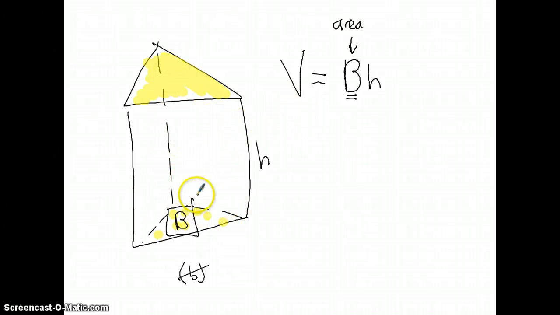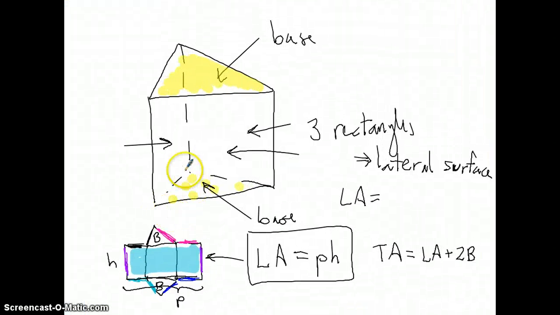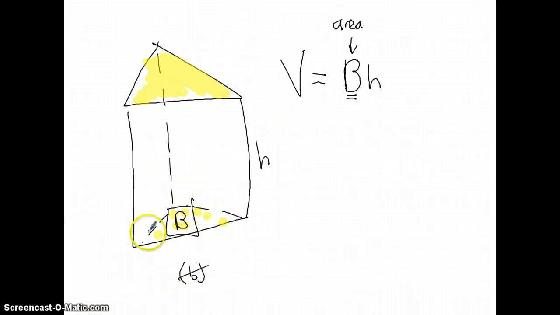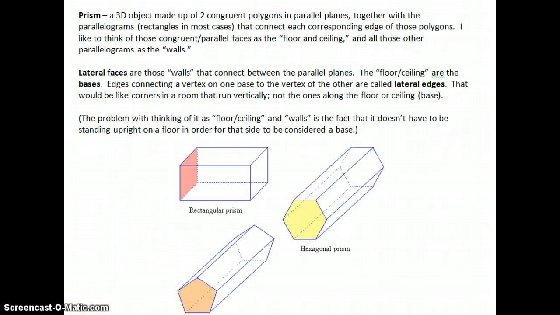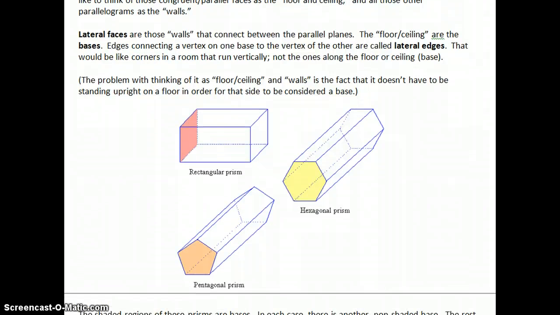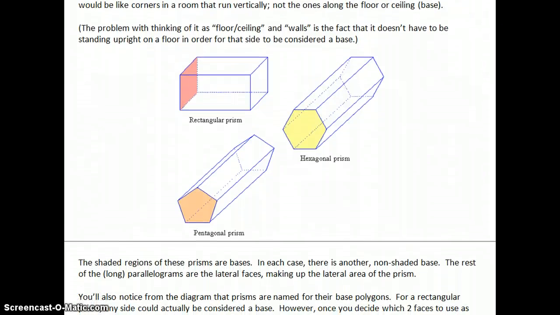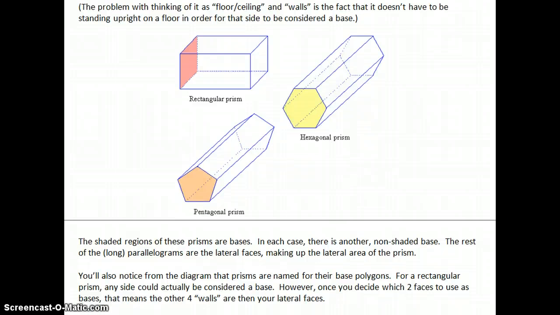Whereas lateral area, you can almost kind of think of it like we were taking that perimeter. If I think about this perimeter here, it was like we had a wire frame around here. Multiplying that by the height is like taking that and coating the edges with it. Coating these, by edges I mean walls now. Coating the walls with a bunch of those wire frames when I multiplied it by the height. This is different. I want all of the space inside the whole base times the height, not just the ring around the outside. And that's pretty much it. You've got lateral area, you've got total surface area, and you have volume of these kinds of things, and cylinders.